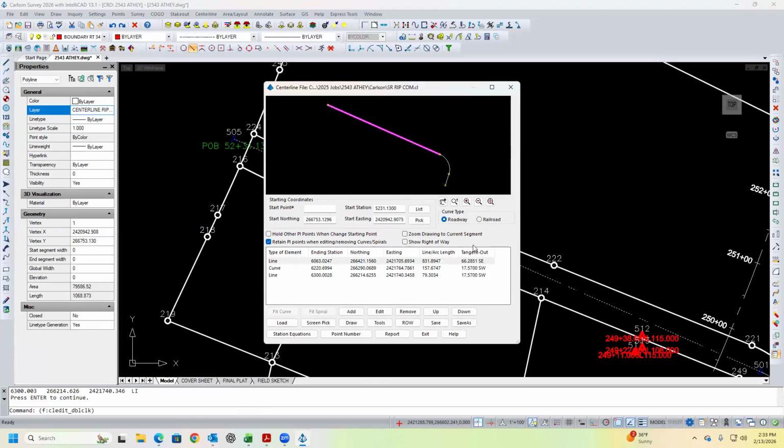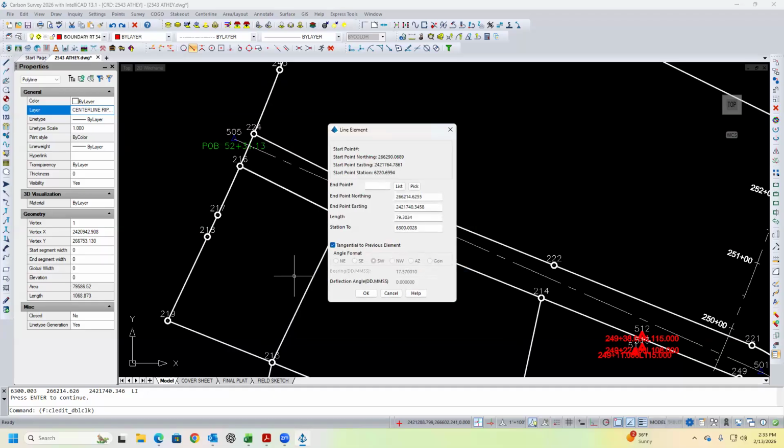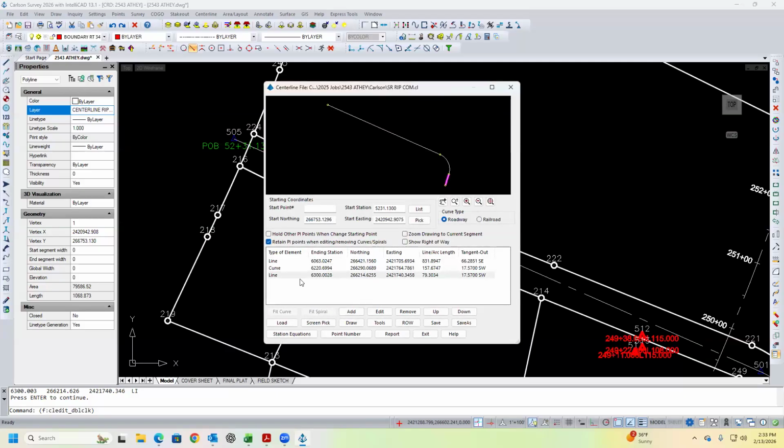Oh, and how come it didn't include the curve? Yeah, it's there. Click on the next line down where it says curve. Okay, I got you. And double click that line or select it. Well, that's the line. If you go back, click cancel. Now double click on the curve.